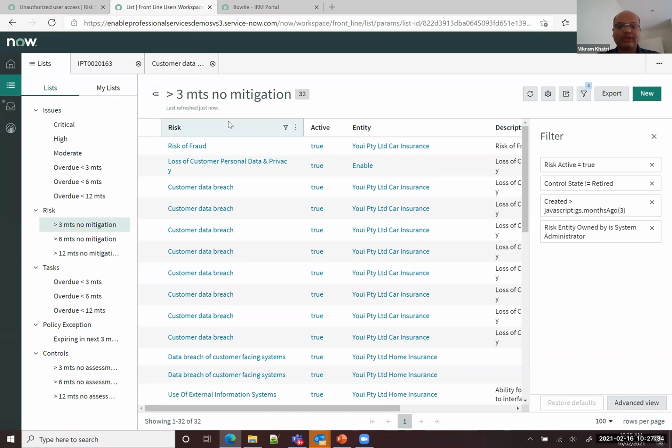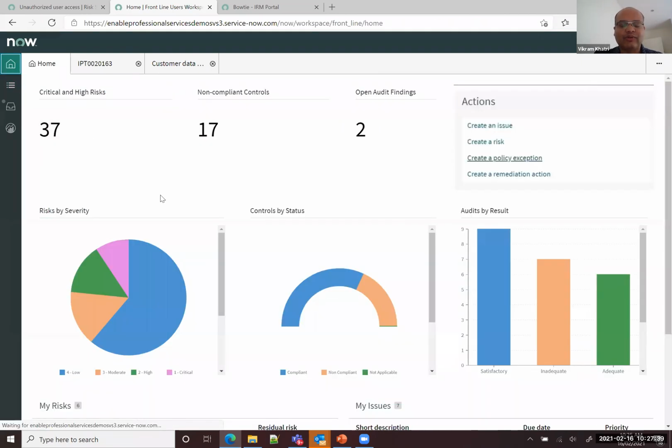Good. So that's what I wanted to quickly take you through from a line one workspace perspective. So as I said, the idea is to provide a streamlined view of the information that business owners are responsible for. So they have a clear idea of the tasks that are assigned to them, along with any due dates and along with any conversations that they need to have. So all of that can be driven through the system rather than through spreadsheets or follow-up emails, which I'm sure nobody likes to send. So all of the communication can be streamlined, and all of the statuses can be streamlined using the line one workspace and providing it to the appropriate users.